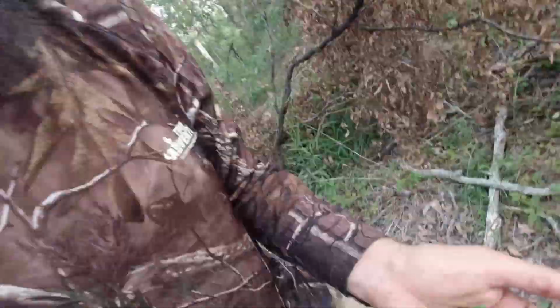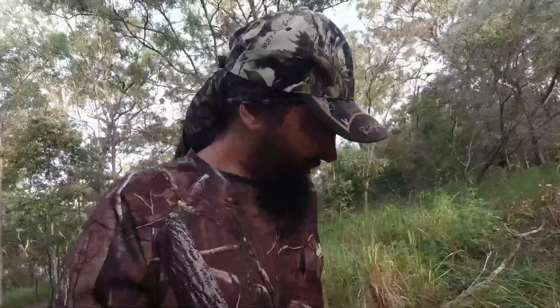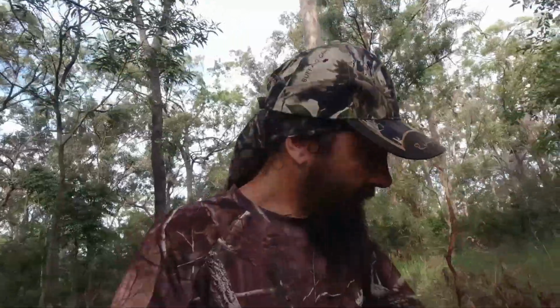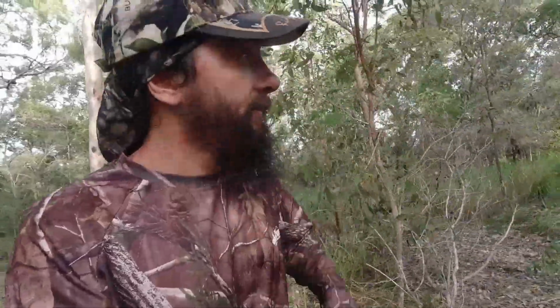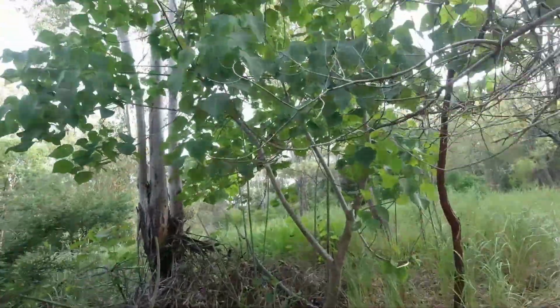But as you can see, it's not stinging my hand. Don't go to the toilet and use it though. Whoa, no. All right. So in this type of area up here, we should find raspberries as well. Plenty of stinging nettle though. Okay. Here we go.